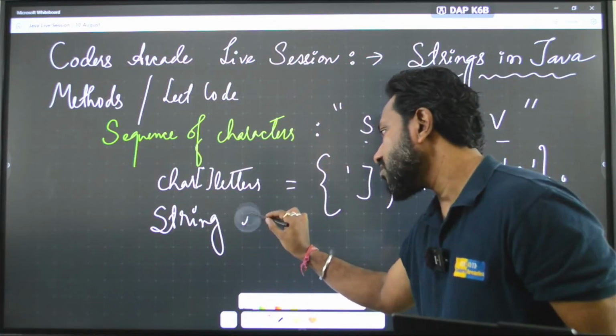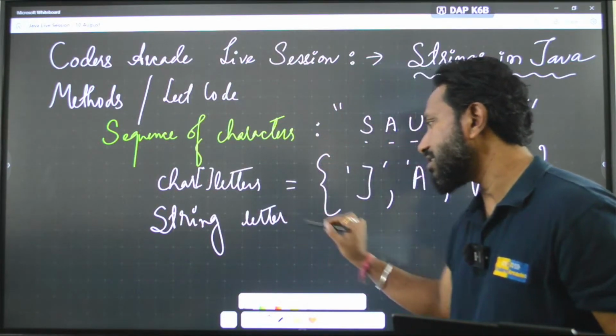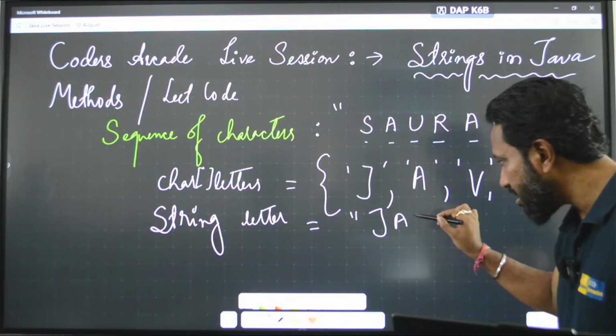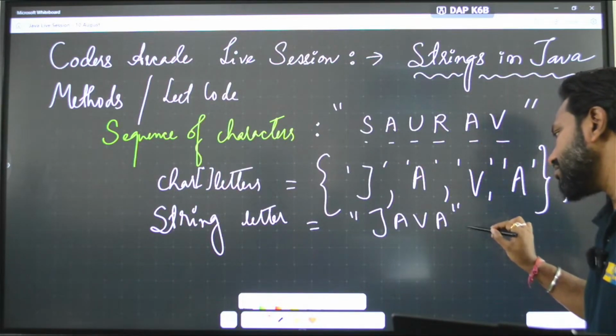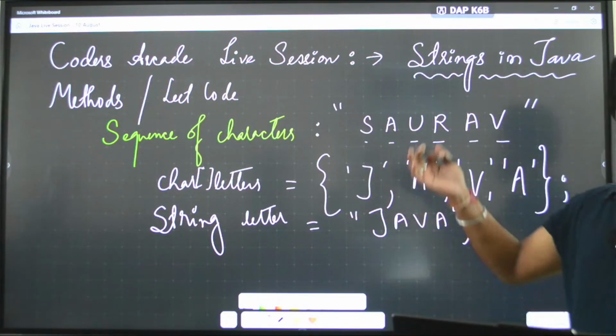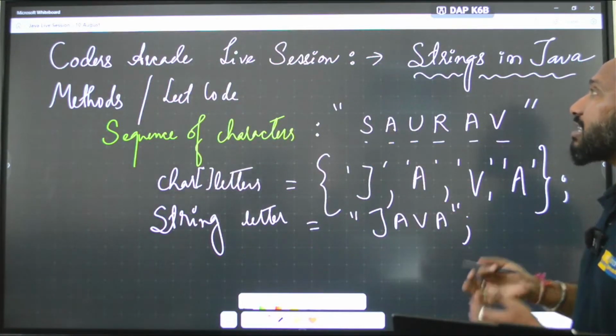String letters, the name of the string, equal to "JAVA". Okay, so by definition, as I said already, a string is a sequence of characters.